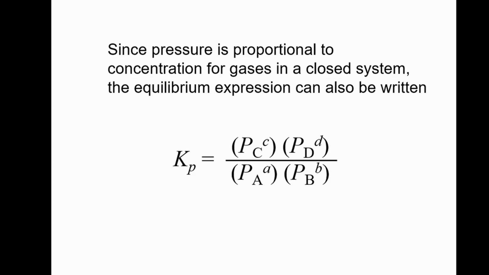Now in my example problem, I could have said these were all gases, and then I could have put in partial pressures, and the process would be the same, because pressure is proportional to concentration, and we can write an equilibrium expression like this. And notice we have the same thing. It would be the partial pressure of C raised to the power of the coefficient we find in front of product C, partial pressure of D raised to whatever coefficient we find in the balanced chemical equation in front of species D. Same thing here with my reactants A and B. Whatever coefficients are found, raise that to the power.